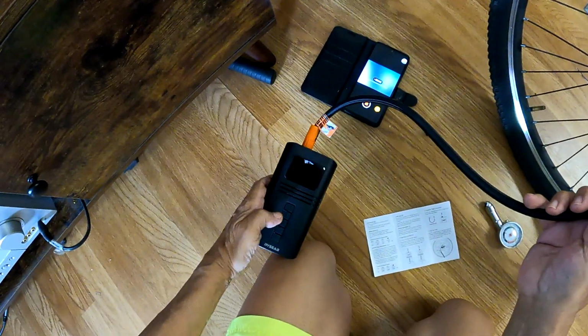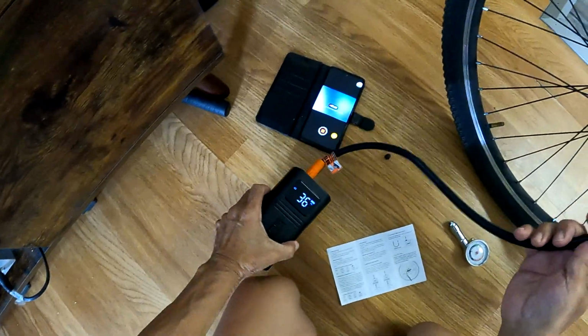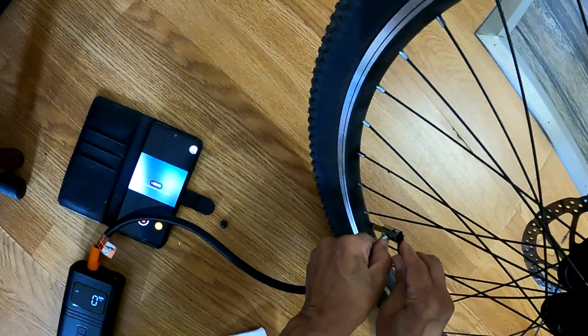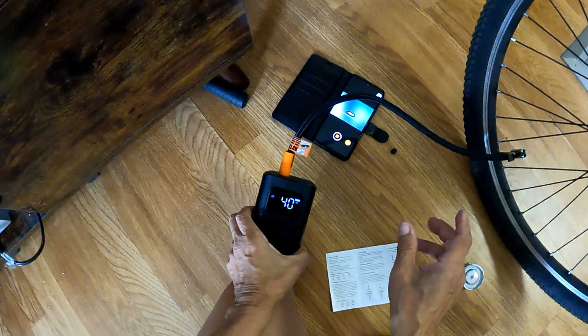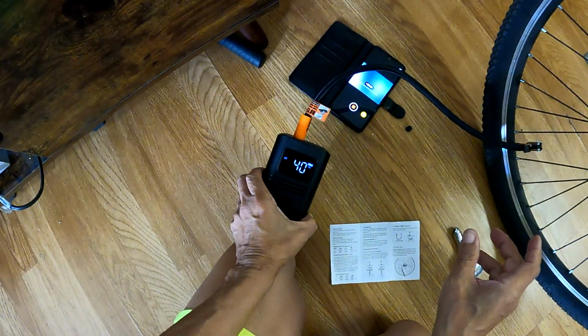Okay, and let me test this again by just turning that on. And we'll just make sure that it did what it was supposed to do. And 41 I have there now, 40 and 41. So that's closer, that's much more safe than the 35 that I had on there before.